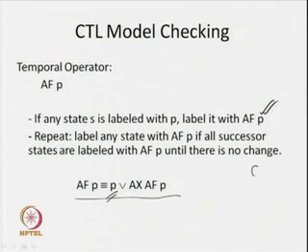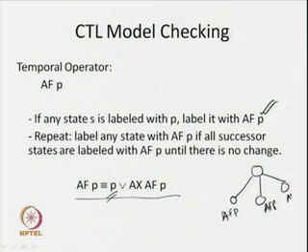So that means either P is true over here, or whatever states we get, say here, in all next states AFP is true. Like that, if it is there, then we can include this particular state in the set of states where the given formula AFP is true. That is why I am saying label any state with AFP if all successor states are labeled with AFP. We are iteratively going to label it.